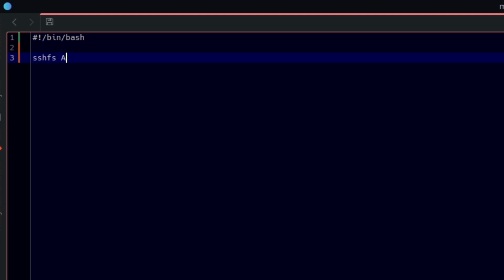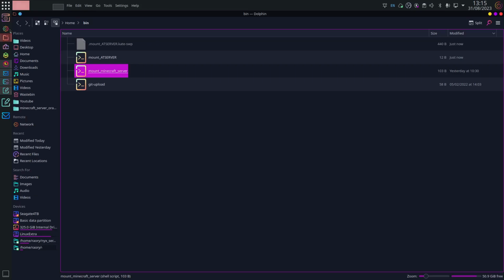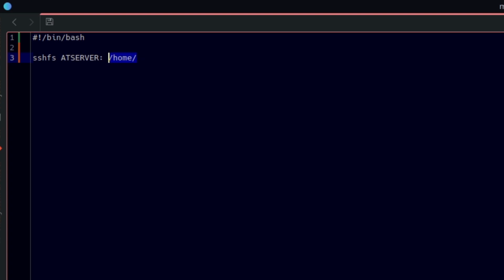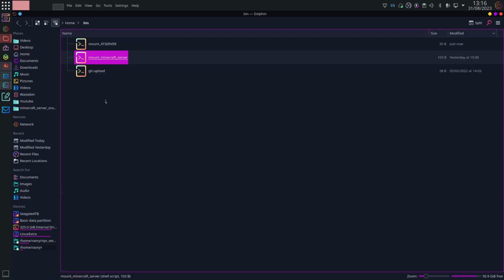For me that's the same, so that's just @server, and then colon, and then put in the path to the folder you made in the home directory. For me, you can just right click and do copy location and then paste it in. So this will once again be home/user and then @server for me. Now save this and exit out, and so now you've got yourself a bash script here.